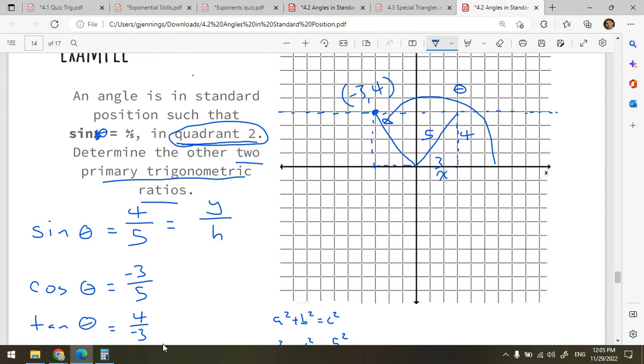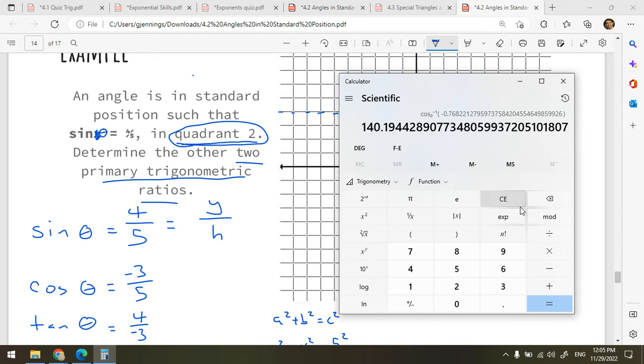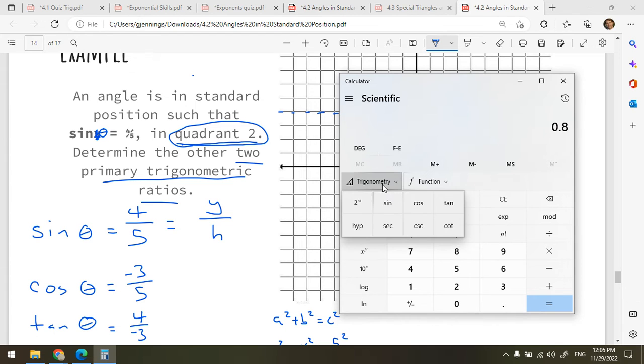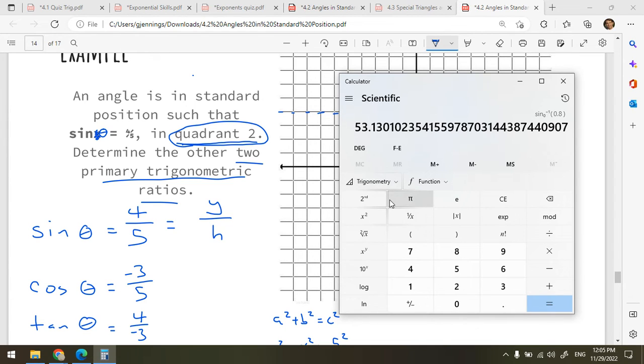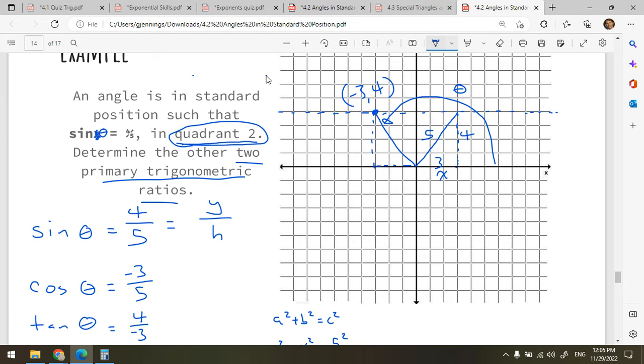let's find theta for fun. If I use sine, 4 over 5, aka 0.8, so I can do here, clear that, type in 0.8, which is 4 over 5, take the inverse sine of that, and get a little frustrated that it gave me an angle in the first quadrant. If I want to find out what that angle would be in the second quadrant, I would do 180 degrees minus that. Why would I do 180 degrees minus that?